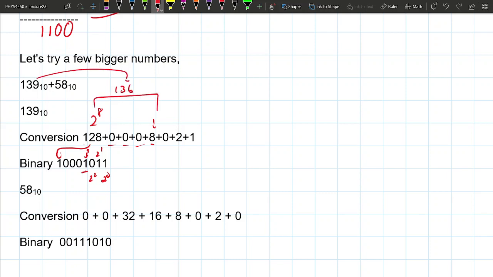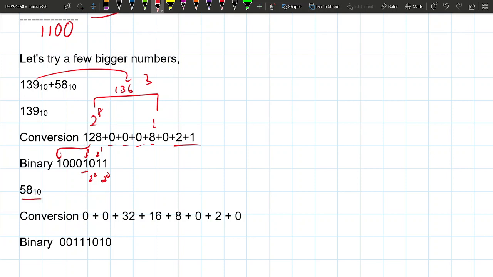The remaining number you need to figure out is 3, and you know 3 is just going to be 2 plus 1, and therefore you just stick those two guys at the end here. Right. You just keep subtracting powers of 2 until you run out of powers of 2 to subtract. All right. Similarly, for 58, it's even easier.